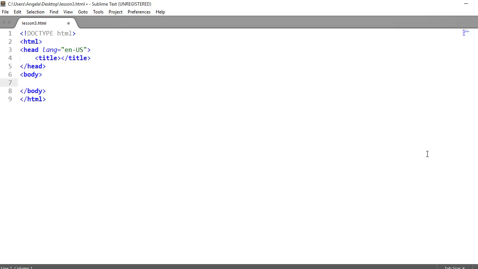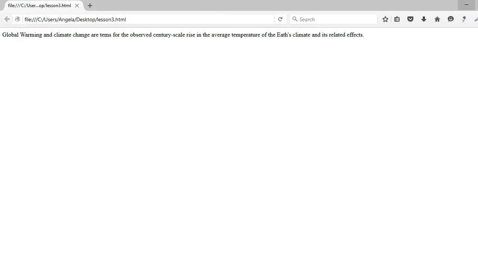Now I'm going to put some more text in here just to show that this is not going to be seen within our page. Let's do an H1 tag, put my first heading, and then a P tag and put my first paragraph. Now let's save that and view this in our web browser.